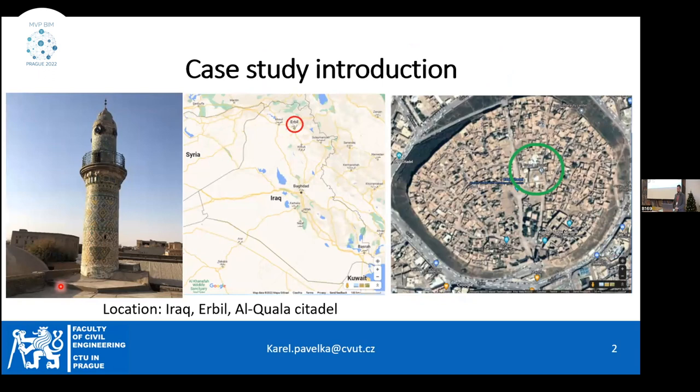We have an unknown situation with the minaret. We don't know the statics, and it's visibly deformed. So we used as much technology as we could bring with us, because you are restricted by the weight of your luggage, and it's important to choose the most compatible and smaller devices that you can take to a destination like Iraq. There is also a special restriction about the drone, of course. We used the DJI Mavic, and you need to ask DJI for a permit, because it's a red flying zone.